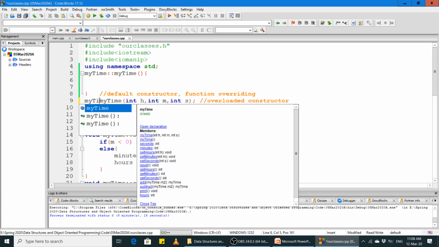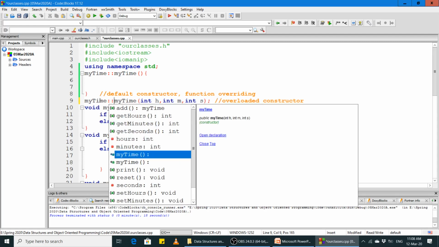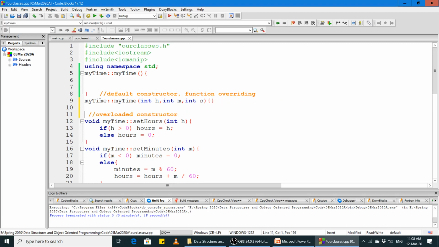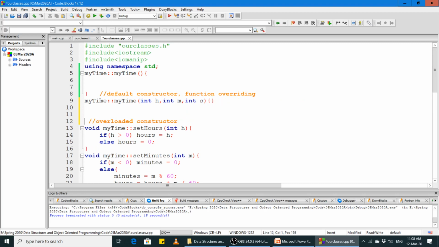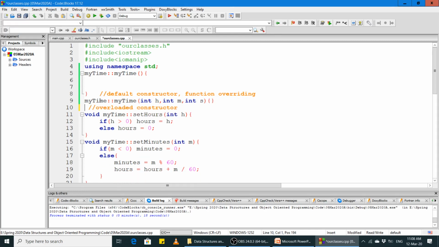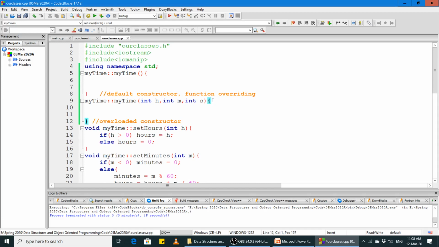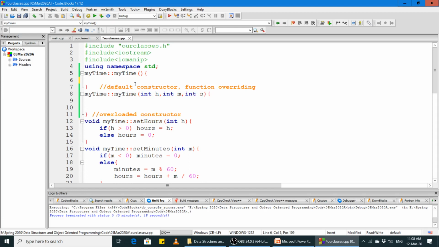Here again we'll specify. So this is our overloaded constructor. Now we haven't written any code here, but this is the body of your constructor function, and here you can write whatever code is necessary to initialize the data members properly.